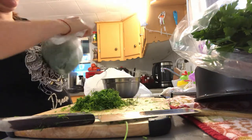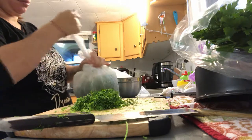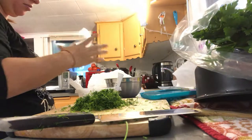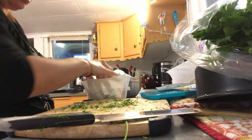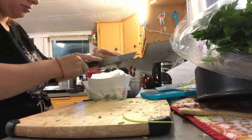patted it with a paper towel, and then I chopped up all of it, and then about 70% went into a bag. Usually I use a Ziploc, but I'm out of it, so I'm using these ones for now. And then the rest, I'll line up my container and put it in there. That lasts me about 2 weeks, and once I run out of this, I use the frozen one.